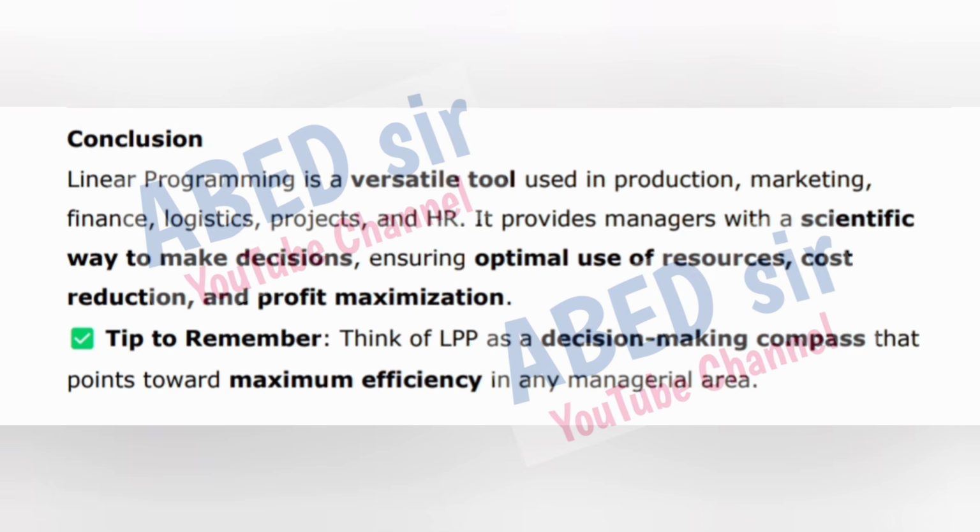Conclusion: linear programming is a versatile tool used in production, marketing, finance, logistics, projects, and HR. It provides managers with a scientific way to make decisions, ensuring optimal use of resources, cost reduction, and profit maximization. Tip to remember: think of LPP as a decision-making compass that points toward maximum efficiency in any managerial area.